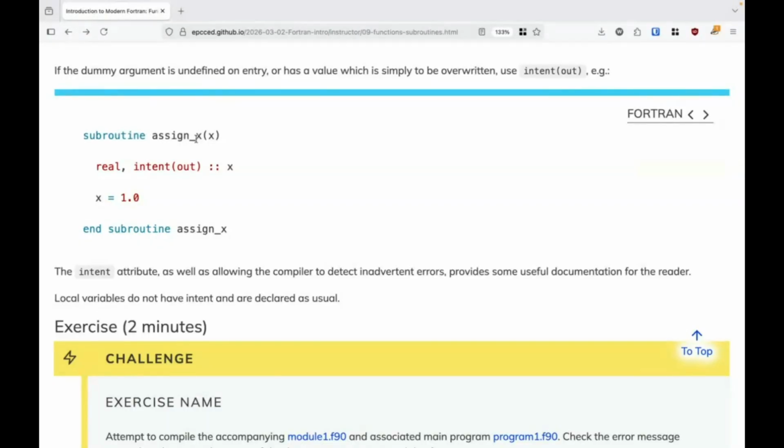And then we would call assign x, open bracket, a. So we'd give it the actual argument a. And that means that within the subroutine itself, the dummy name x is being used to refer to the actual a that exists in the calling program. And it then gives it the value x, and that's passed back out again.